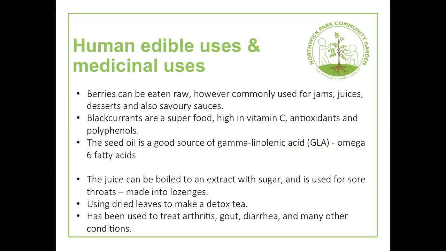In terms of uses, you can eat blackcurrants raw — they have quite a tart, sharp flavour — but most of us know them used in juices, jams, desserts and sauces. They're actually a superfood. While trendy ones are goji berries, blackcurrants have extremely high vitamin C, antioxidants and polyphenols — all the good anti-aging stuff. The seed oil is also a good source of omega-6. Medicinally, they've been used for sore throats and made into lozenges, and the leaves can be used to make a cleansing detox tea. Historically used for many conditions, though today's science doesn't fully validate this.